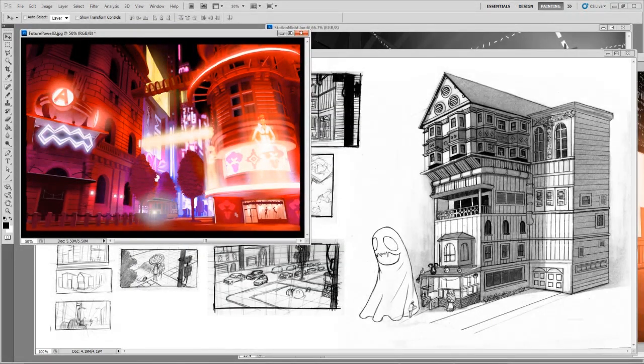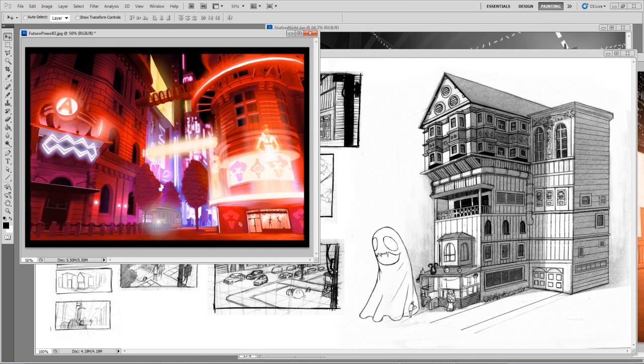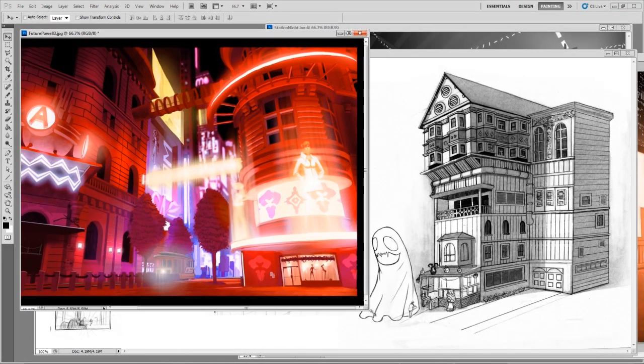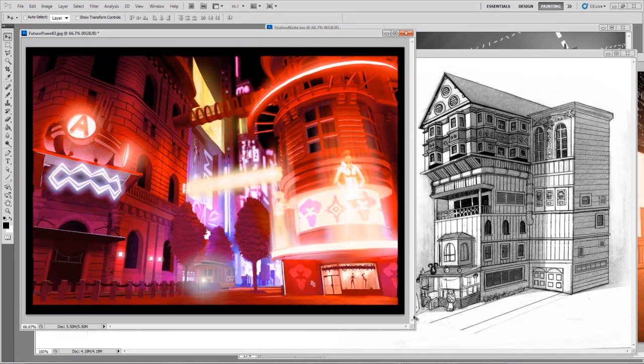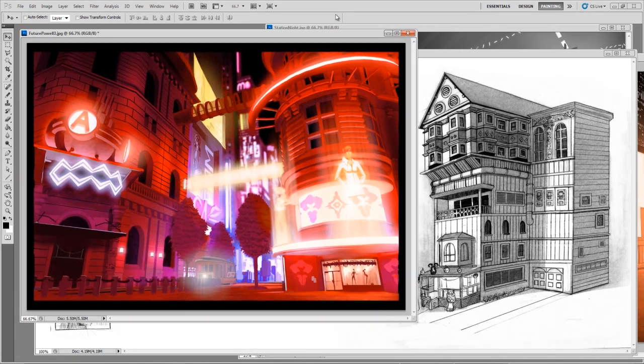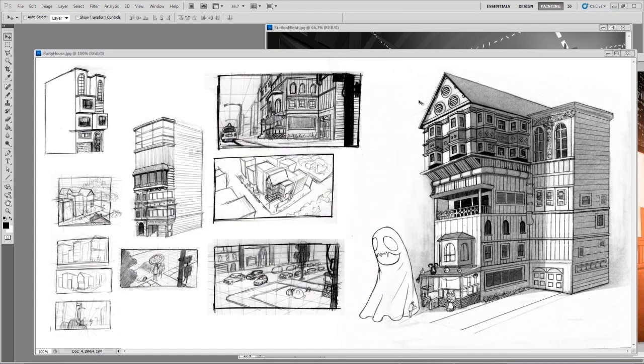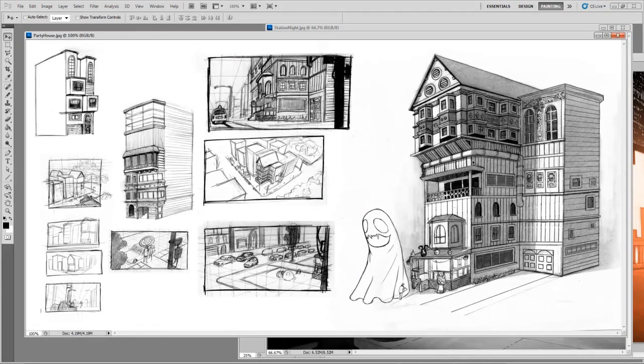I won't say too much, but these are different designs for different parts of the story. Some of them are more concepts than actual backgrounds. Like this, obviously, is a design for a house that plays a part towards the beginning of the story, and some thumbnails around that, and some designs for buildings that are around the main house.